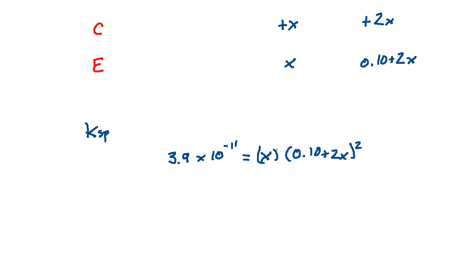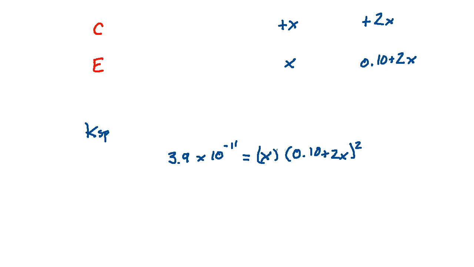Now, a case like this is an important example because you want to try to save yourself some time, because where we're headed with this is we're going to have to do a quadratic formula. There's a method in which you can make an assumption to avoid the quadratic formula, but you need to double check yourself once you get through it.